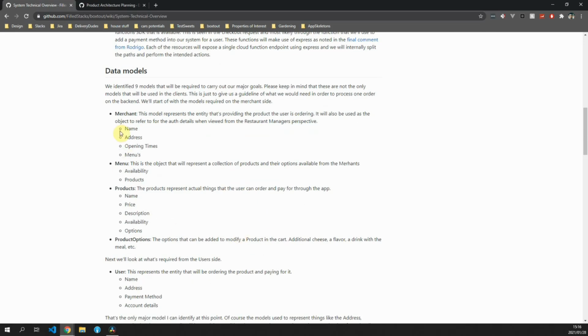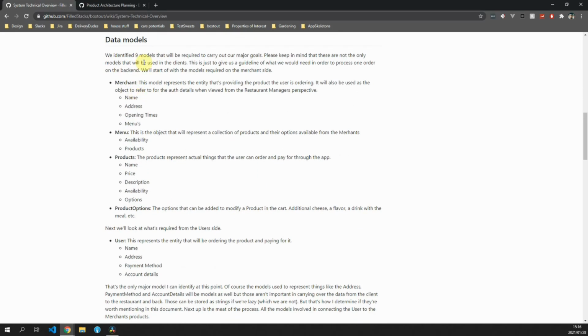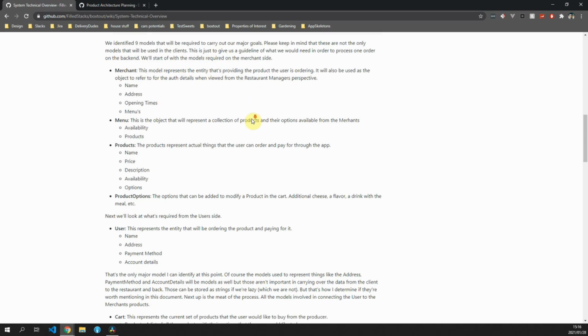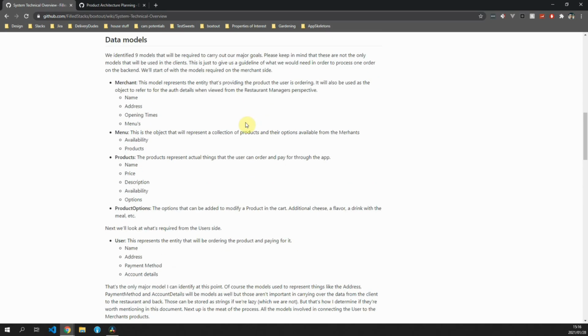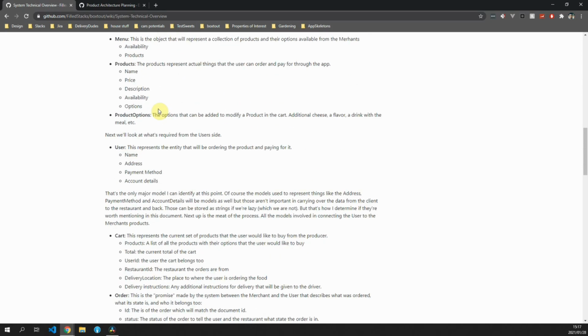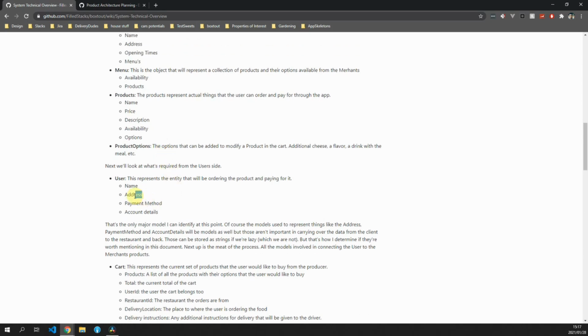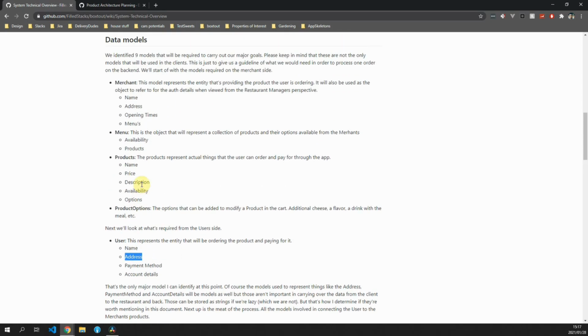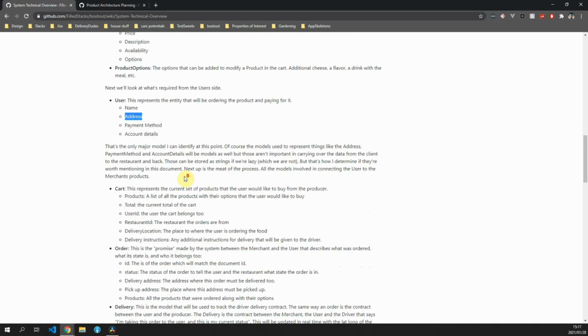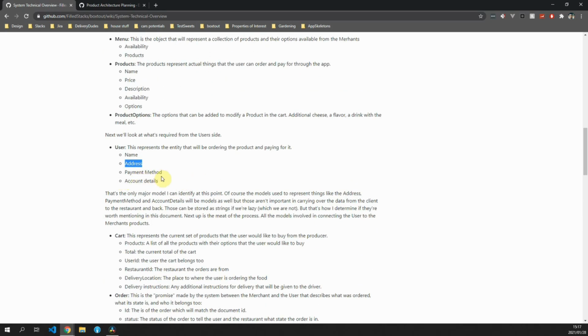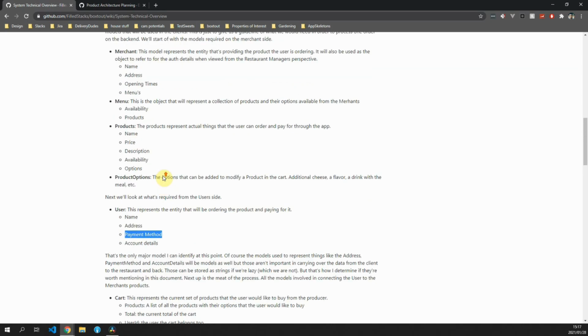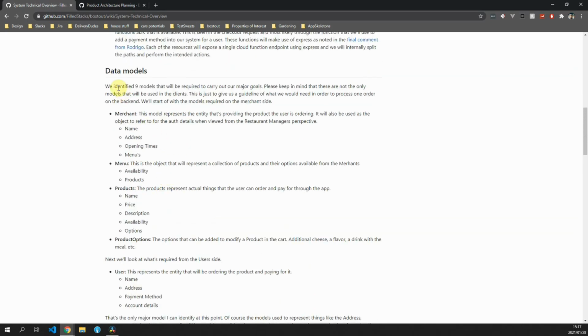So after that, we have all of these data models defined, which we've defined 9 of. These will be the models required at a high level to carry out the actions that we just spoke about in those steps. This does not detail the models in a completely detailed manner. For instance, the address will be its own model in the code, but we are not talking about the code at this point. Payment method will also have its own model with its own properties, but that won't be covered at this point.